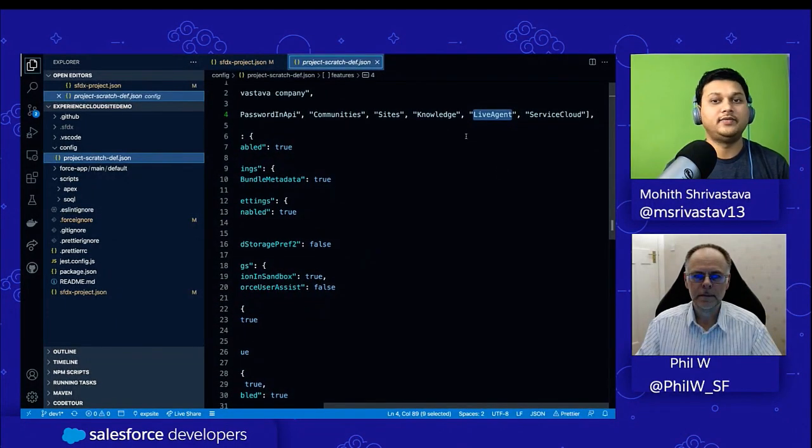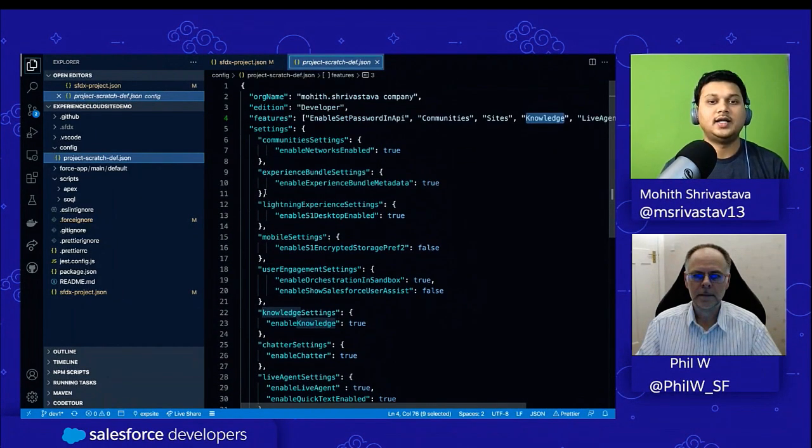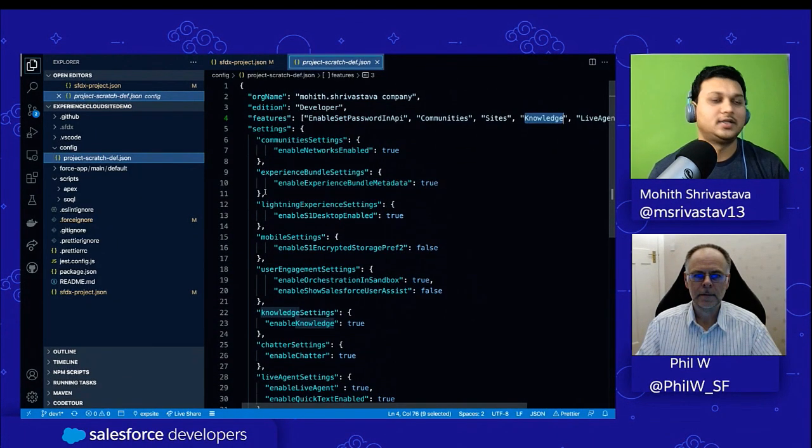So that's why it is very important to figure out those features and settings. Otherwise, you will probably not be successful in packaging it up, because what happens when the packaging runs is it first creates a scratch org and tries to compile your code against that, and there are features in those scratch orgs that need to be enabled for some of the metadata to deploy. That is a very key aspect here. If you just have the metadata and try to package, it probably will not be successful.